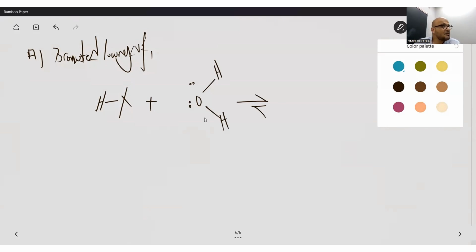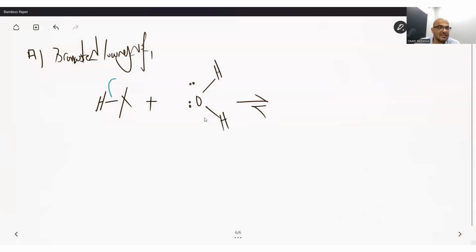First of all, you remember from chemistry one that there is a huge contrast of electronegativity between the hydrogen and the X, which is from group 7, the halogen elements. As a result of this contrast of electronegativity, X has a huge hunger for the electrons which are shared, and it is going to take these electrons away from there.